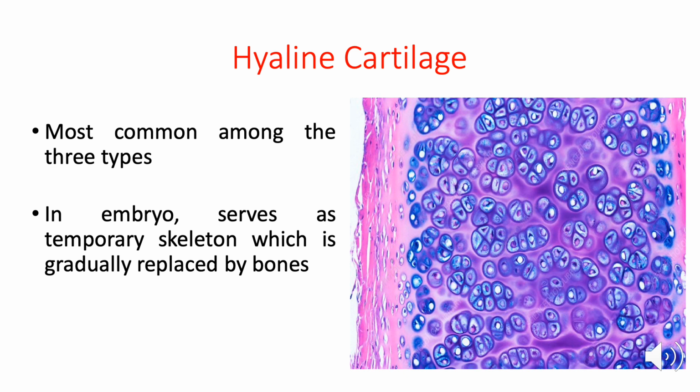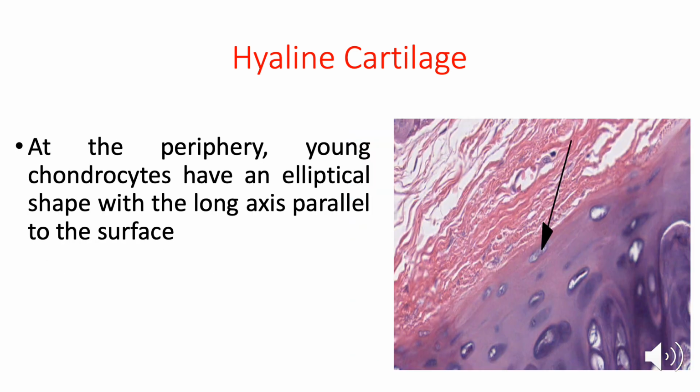Please take note in the picture that the hyaline cartilage is provided with perichondrium on both sides. We will now be discussing the unique characteristics of hyaline cartilage that will help us differentiate it from the other two types of cartilage. Let's start from the area where we can find the perichondrium.